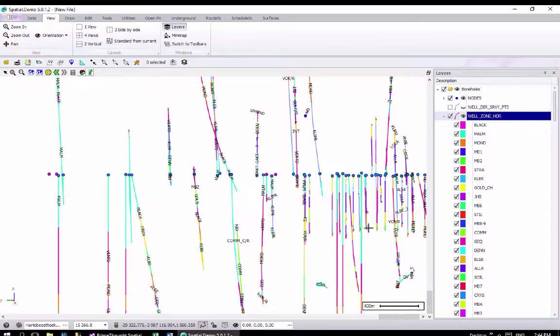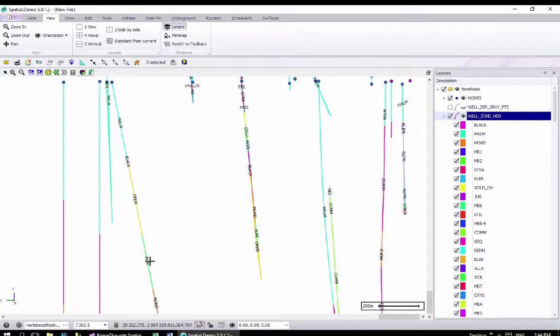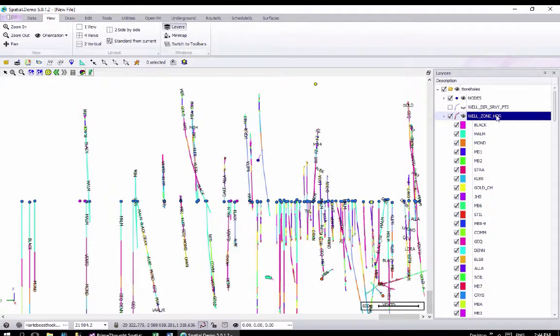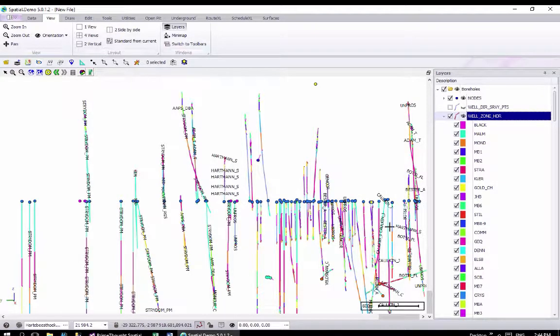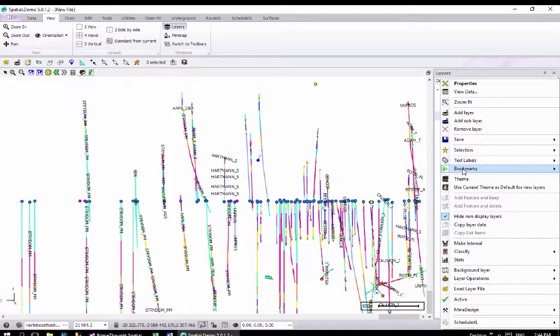What I did for fun is let it display the layer name along the segment. We can turn that off. If I go in here to text labels, I've chosen layer name. I could put anything else in there if I wanted. Maybe I wanted to see who the owner was. There we can see the owners, and in my settings I told it to draw the text along the geometry. That's why they're going along like that. Put the text label back.